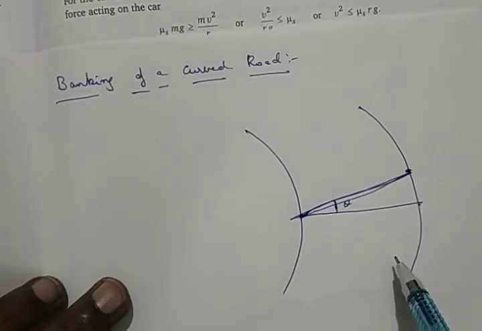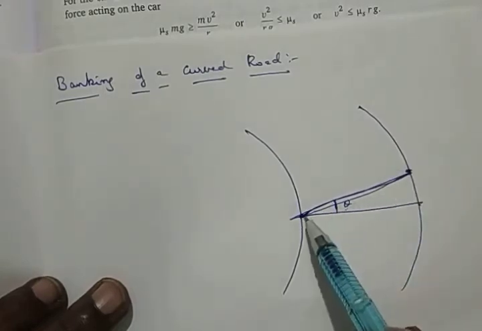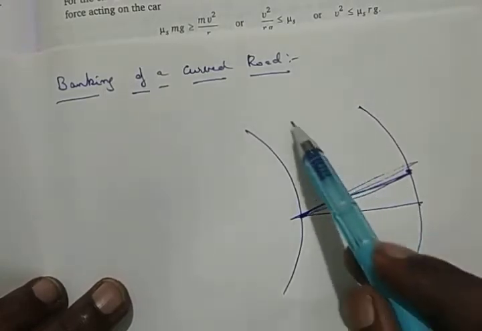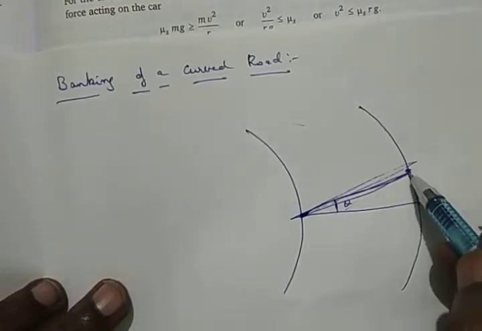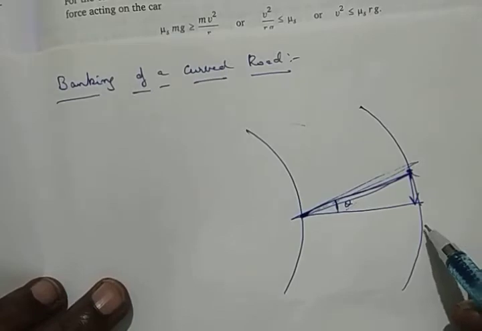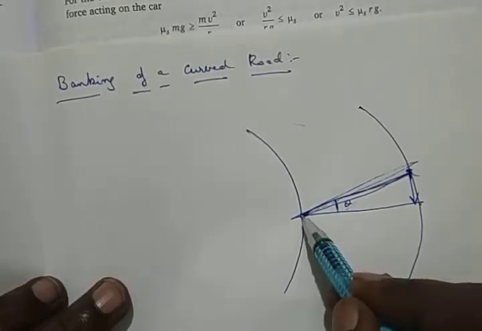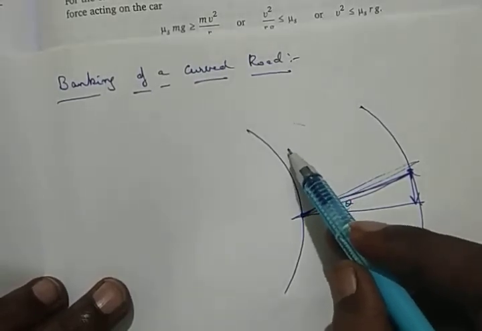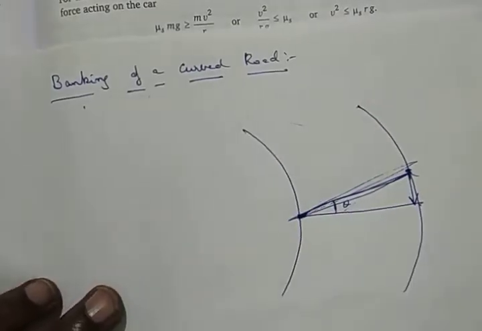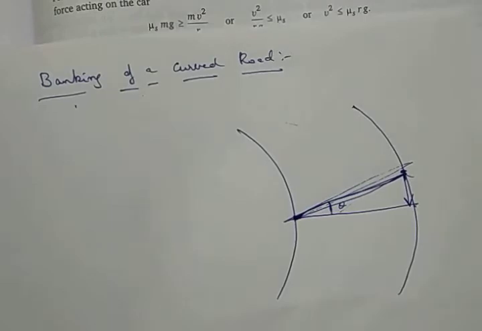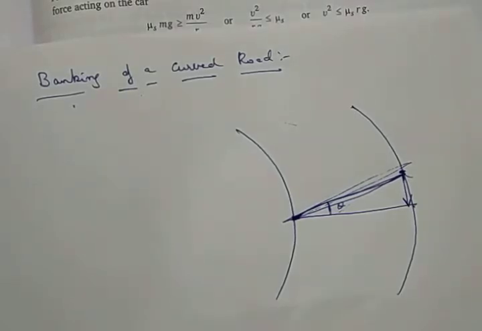In a curved path, you will be able to see that on this side they put a little elevation. It will be just a nice elevation, and you will be able to execute a nice turn. So the raising of the outermost part of the road when compared to the innermost part of the road, so that the negotiation could be safe, is called banking of a curved road. Please write down this definition. What is the banking of a curved road?